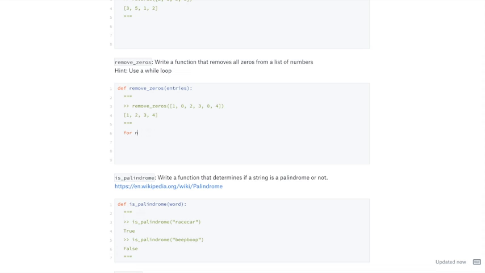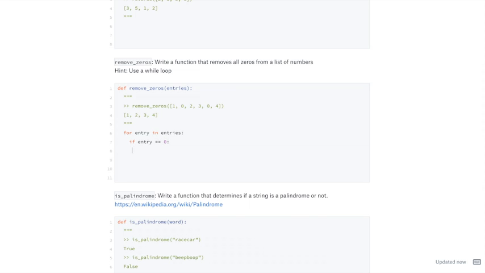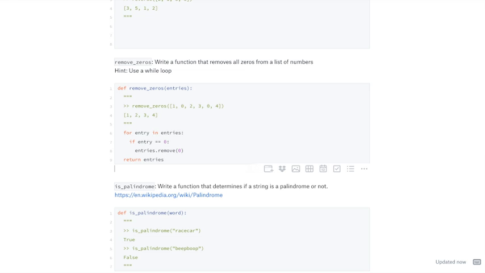So if we use a for loop, for entry in entries, and we can say if entry is equal to 0, we can just remove it from entries. We can remove 0 from it, and then we just want to return the entries at the very end. So let's type this in Python and see what happens.